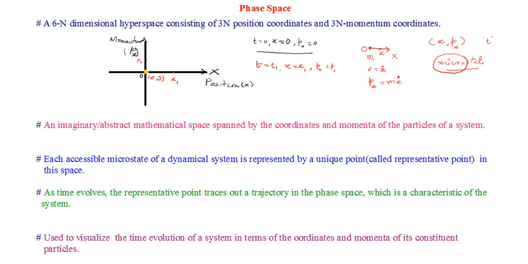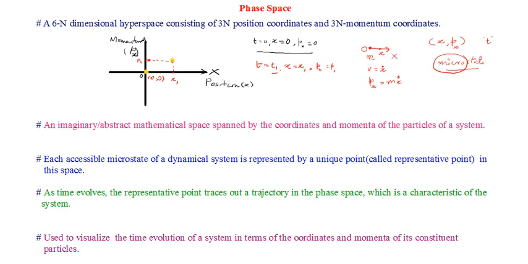So what we will do, can't you represent the state of the system, meaning the coordinate as well as momentum of the system at time t1, by this particular point in this diagram? So this is the second point that I have got. So this point denotes another set of coordinate and momentum values, right?